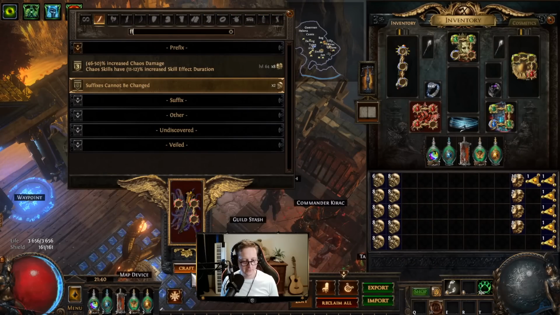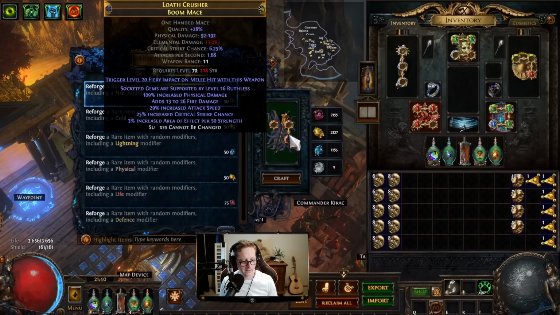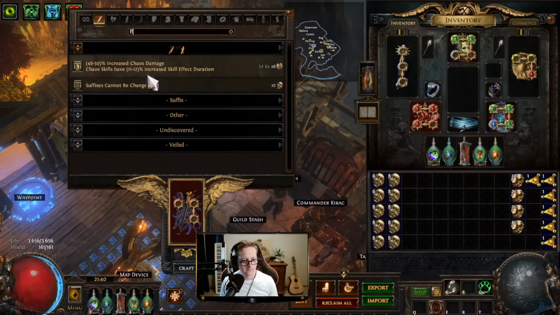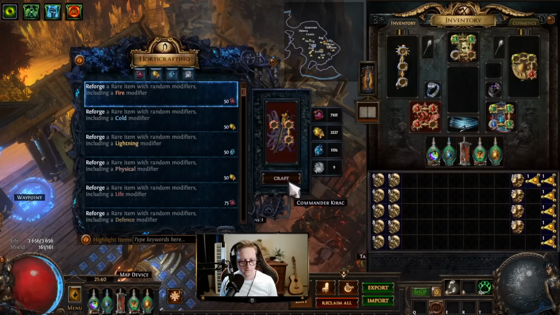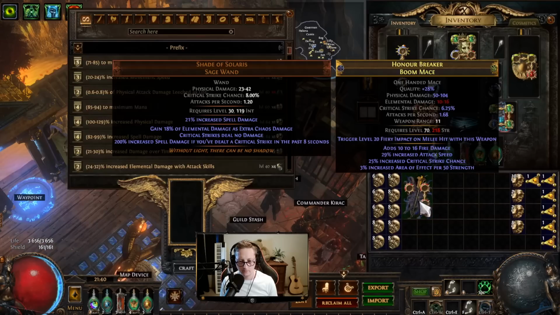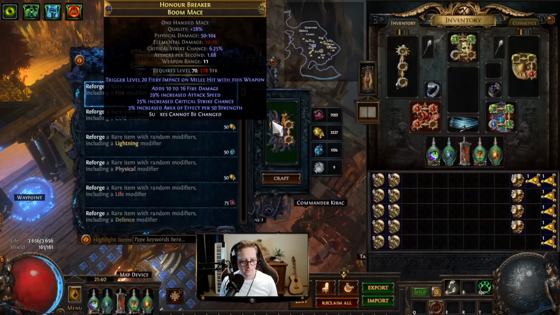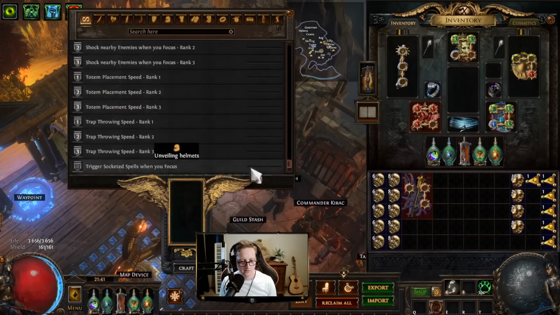Nope. Suffixes cannot be changed. Reforge fire, which is at the top, even though I kept typing it. So it's going to be changed. Oh, this is so horribly expensive. No. 1 in 20. Give it to me. Reforge fire. Suffixes cannot be changed.